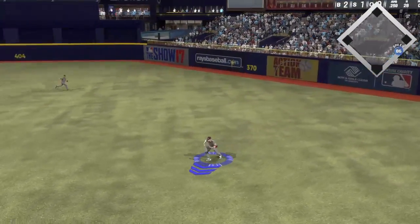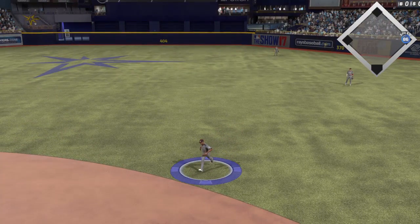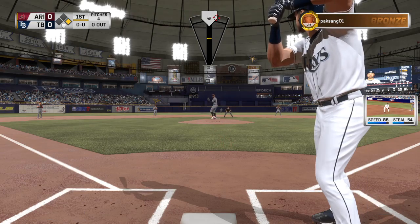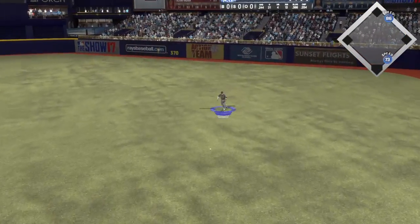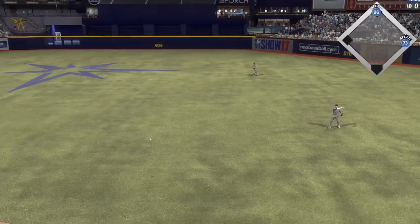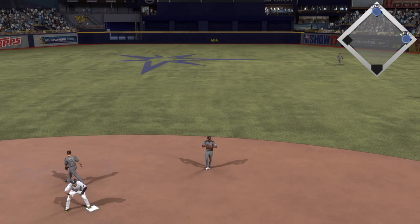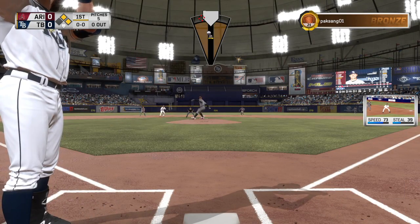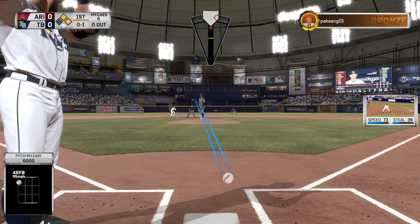That gets down, and he's got himself a base hit. Stepping up to the plate, Andrew Benintendi. The season batting average comes in down in the 240s, and that's through for a hit. In is the third baseman, Evan Longoria. Not the shiniest of batting averages, as he comes in hitting down in the 220s for the year.